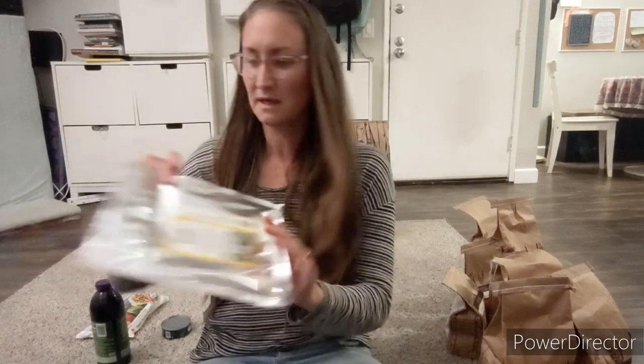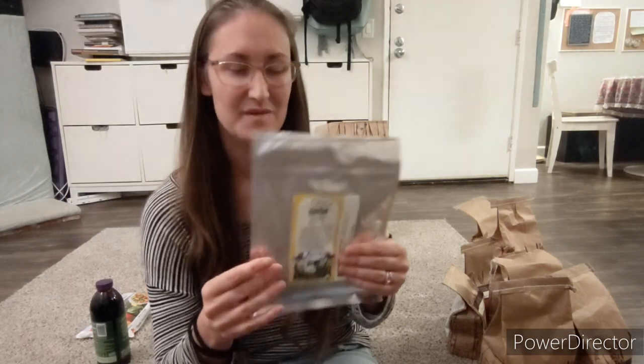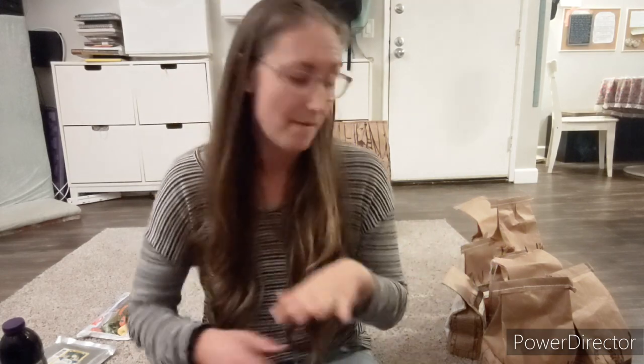The last thing — I tried to order some curry powder that couldn't be fulfilled. We use curry powder like salt around here for different dishes. But I did get some onion powder, which comes in a Mylar bag — I keep hearing about Mylar bags now that I'm getting into homesteading. It's a lot of onion powder, but I've found that when I don't have a fresh onion to add to a stew or soup, onion powder creates that flavor profile I want.